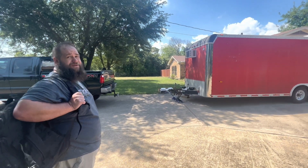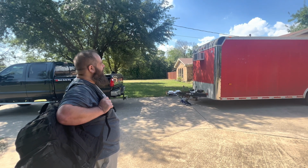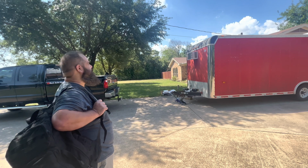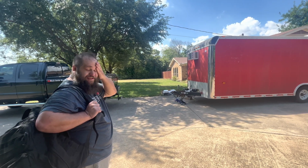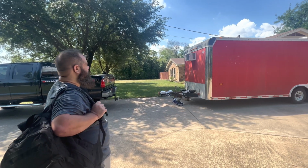How many? You said we need 3,000 watts of solar panel. No. However many solar panels we need to put up there so we can keep charging the batteries and make sure we can run AC, because as you can see, standing in the shade, I'm sweating my butt off. Yeah, it's still hot.